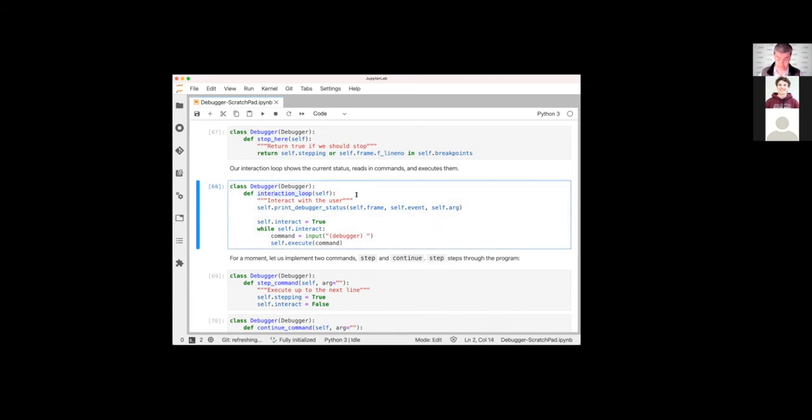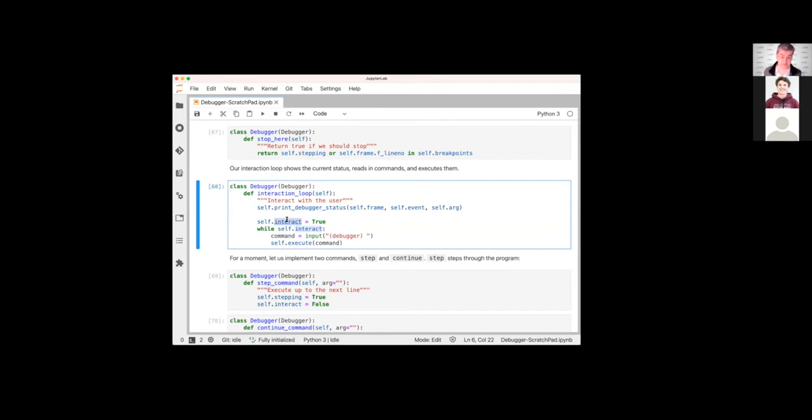What an interactive debugger does is, again, like a tracer, it has a function that is called with each and every line or call of the program. But now, instead of simply printing things out, the debugger goes into an interaction loop with the user. This is precisely what we have in here. We have a command that says input, and this calls an input from the command line. Then it executes this command, and then it continues interacting with the user, as long as this internal variable interact is set. What such a command can also do is turn off the interaction, and then program execution continues until the next condition for halting is met.